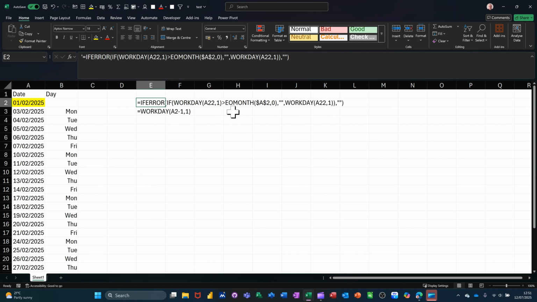So basically, the IF workday in A22 is greater than the end of the month from A2, which is that yellow cell. If that's true, do nothing. Otherwise, it's WORKDAY A2, 1, which is what we've been doing in this one.